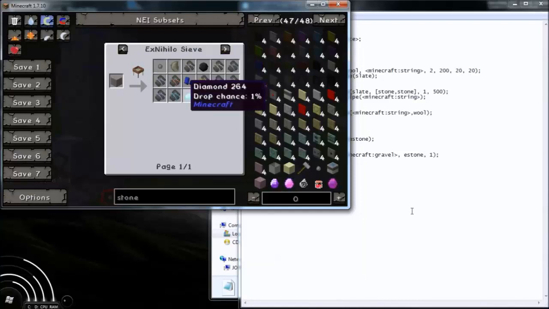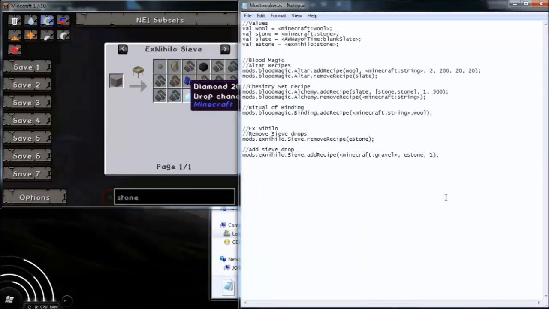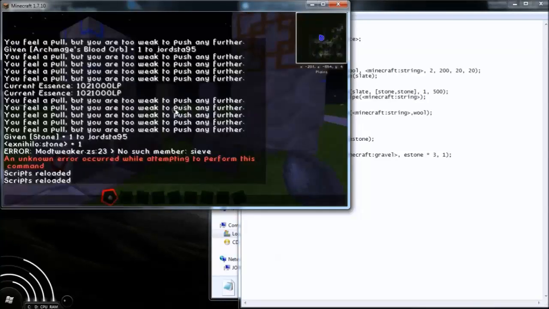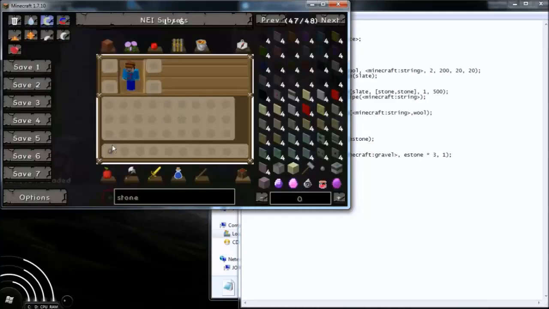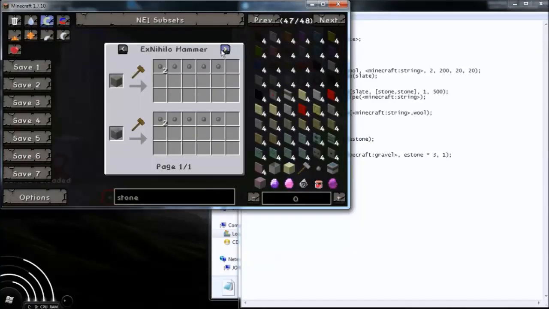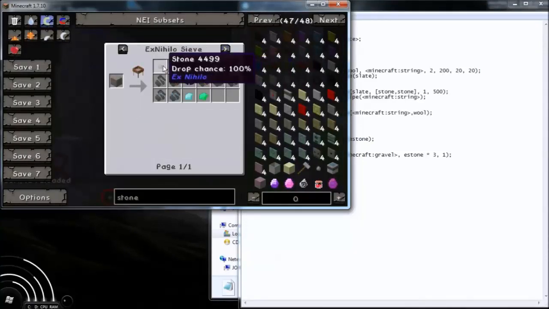Now, you may be thinking 1 stone, that's not much. So we do our times. We're going to say times 3. That's the maximum we're going to allow, is times 3, because it's gravel. It's not the best of things, to be honest. And it's a 100% drop chance, but it will drop 3 now.